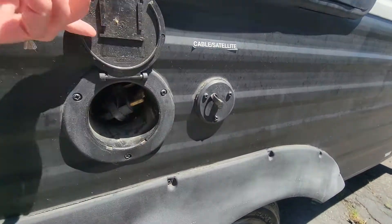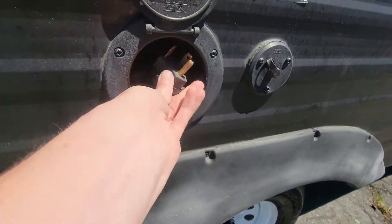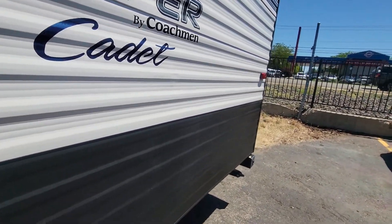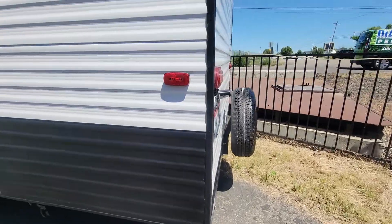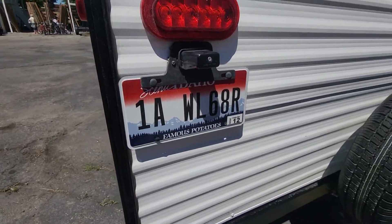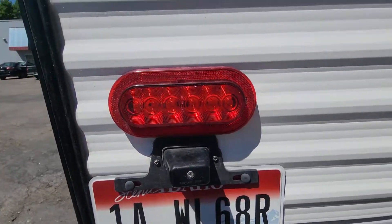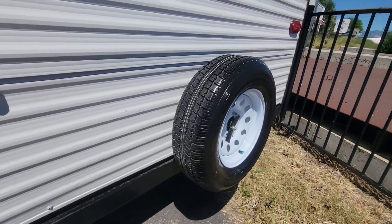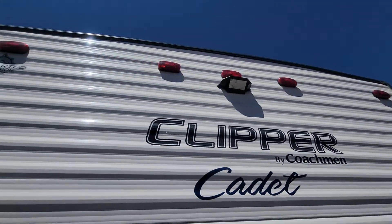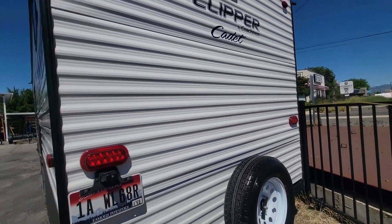Here's the cable and satellite connection. Lights look good all along here, including the light above the license plate — that looks normal. There's also an extra spare tire, and that light looks normal as well with no cracks. The lights above are all intact and look normal. The siding all looks great with no dents.